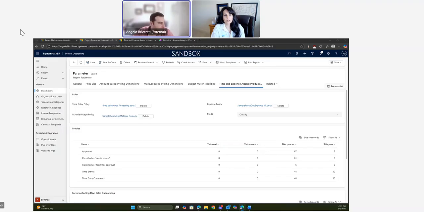Got it. Could it actually be routed through Teams like other flows that we set up so that it could be approved through Teams, or are you actually in the Project Operations application? The way it is set up out of the box is in the Project Operations system. However, you can build an integration to Teams where it'll send the approver an adaptive card that says you have X number of approvals, and even could look at the approvals agent outputs and say you have this many that are ready for approval. Do you want to approve them all? Yes. You have this many that are needing review. Do you want to reject them and send the reason why they were rejected based on the agent's decision?